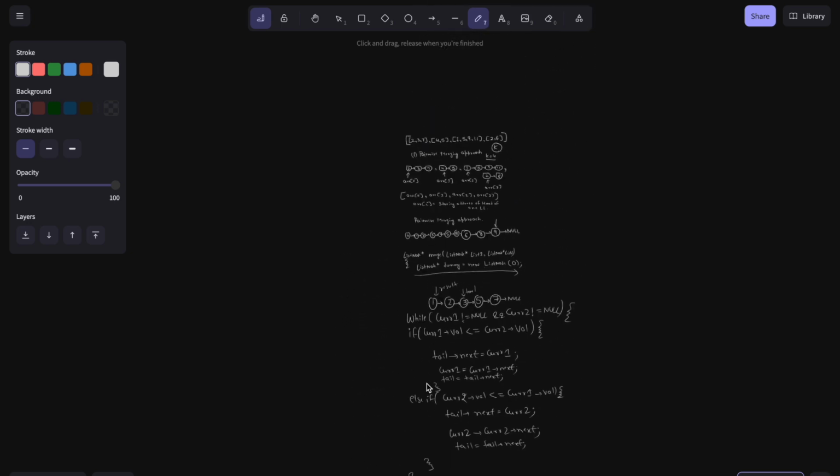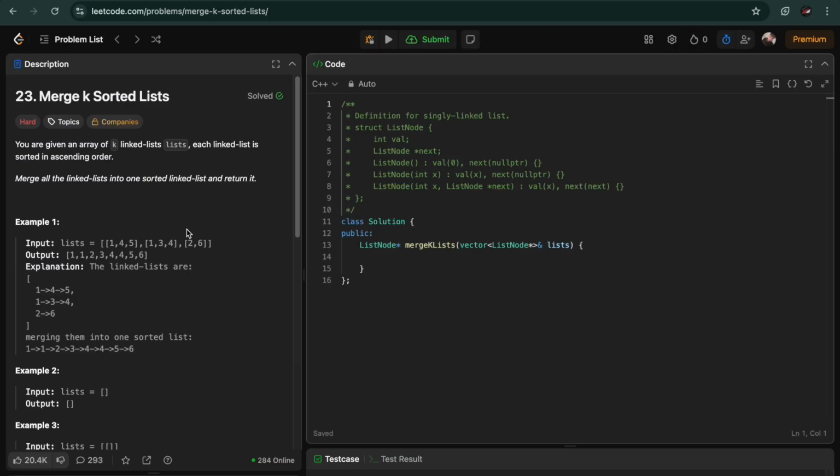So let's see on Leetcode how we do this correctly. So we can see now this is our question, merge k sorted lists. So in an array you will be given k lists, k number of lists. You just need to sort them. So you just need to merge them one by one. So let's see the code. Whatever code we saw earlier, we're just going to write that here.